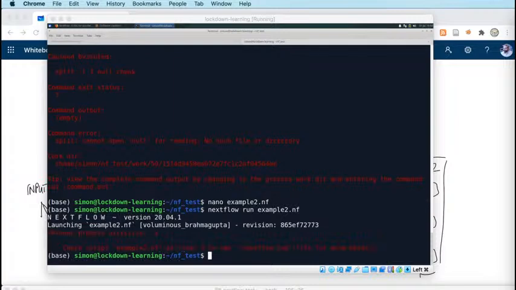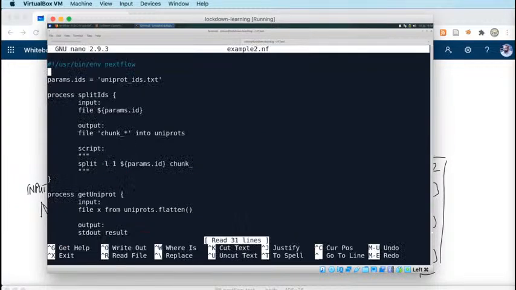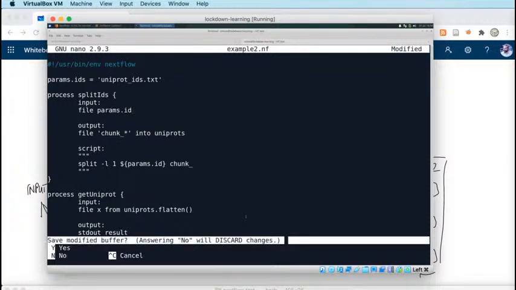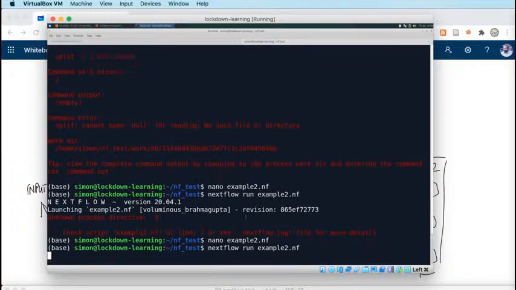No, that didn't work. Unknown process directive $. Okay, so it doesn't like the $. This is my lack of Nextflow experience coming in here. Let's try that. Yes. Try that. See if that works.